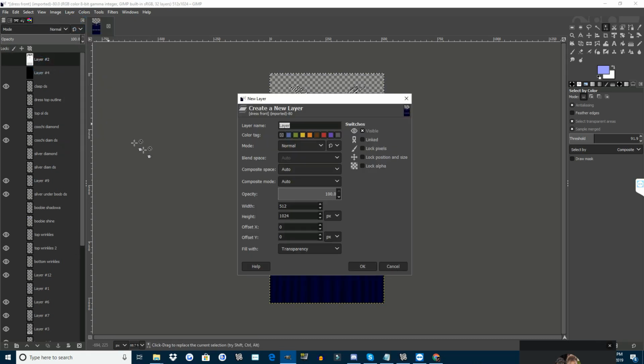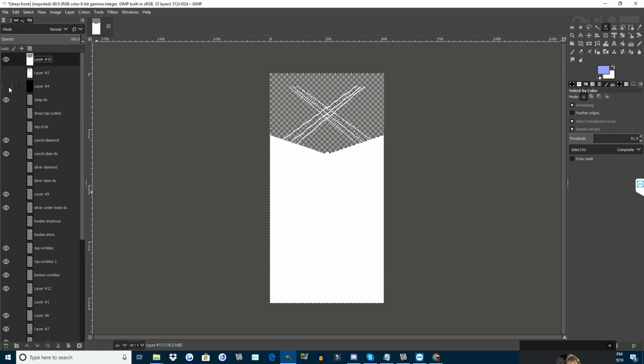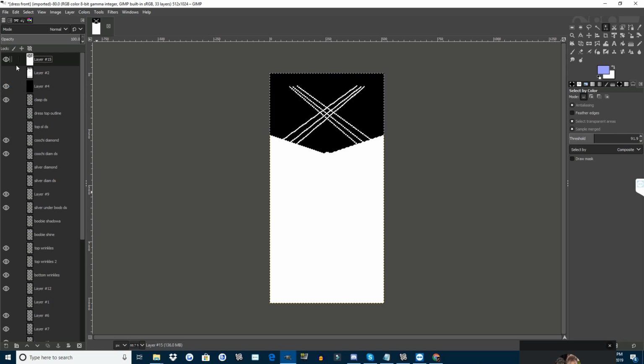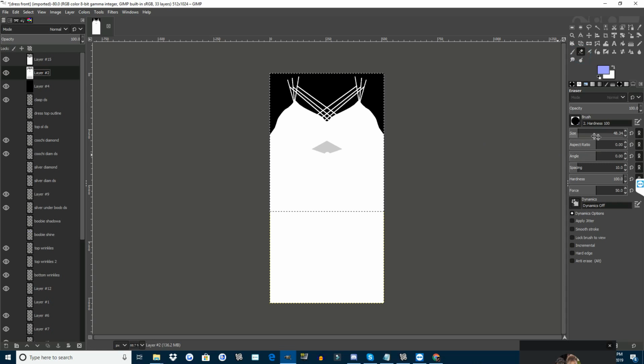So we're gonna add ourselves a new layer of white. Click that delete button. Cut that black layer on, and we're gonna cut this layer on too. There's a method to my madness, trust me. I'm gonna take this layer right here, do my rectangle select just like that, and erase that because I don't want that to be there.